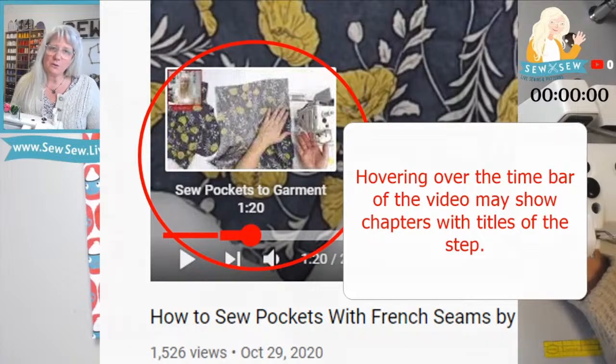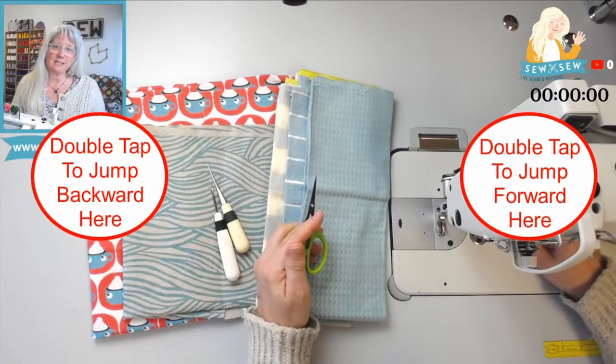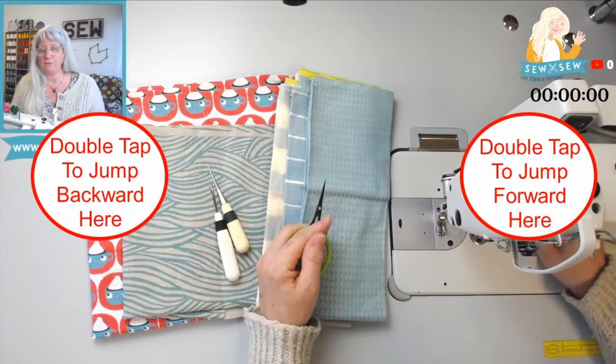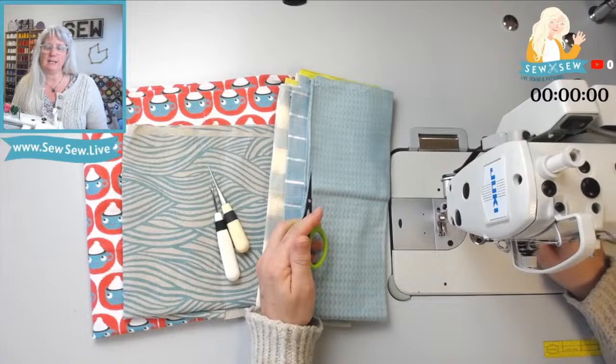And lastly, you can also tap on the screen on the right hand side of the video picture or on the left hand side to make the video jump ahead, forward or backward if you're on a mobile device. And you can adjust that amount in your settings so you can have complete control over how much it jumps.